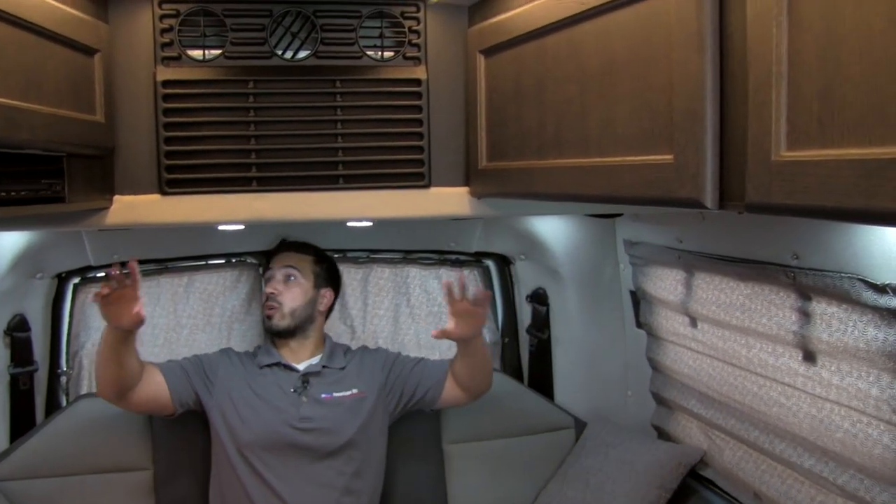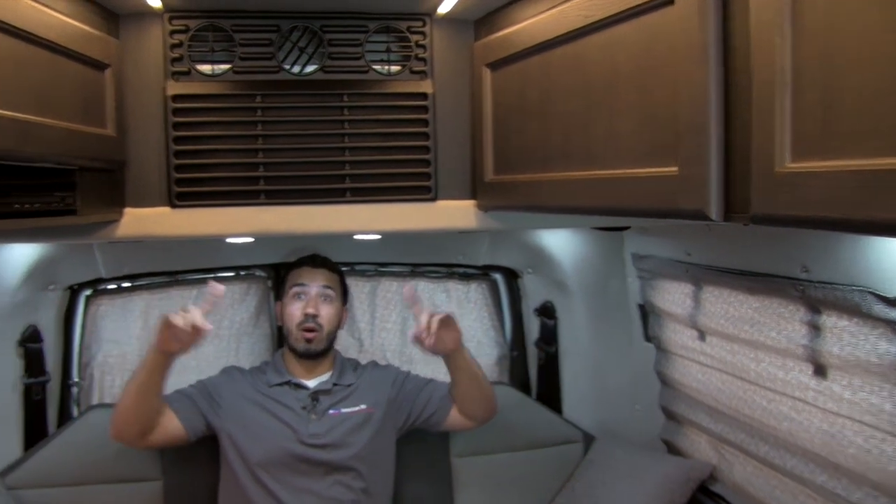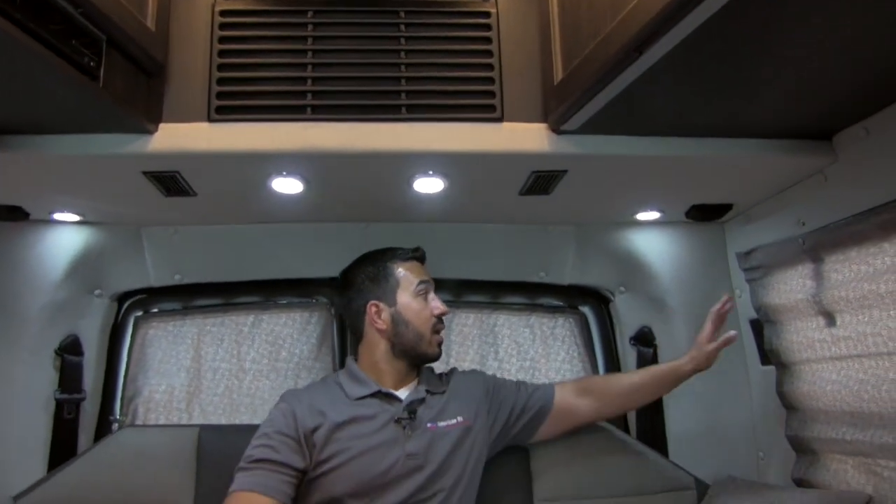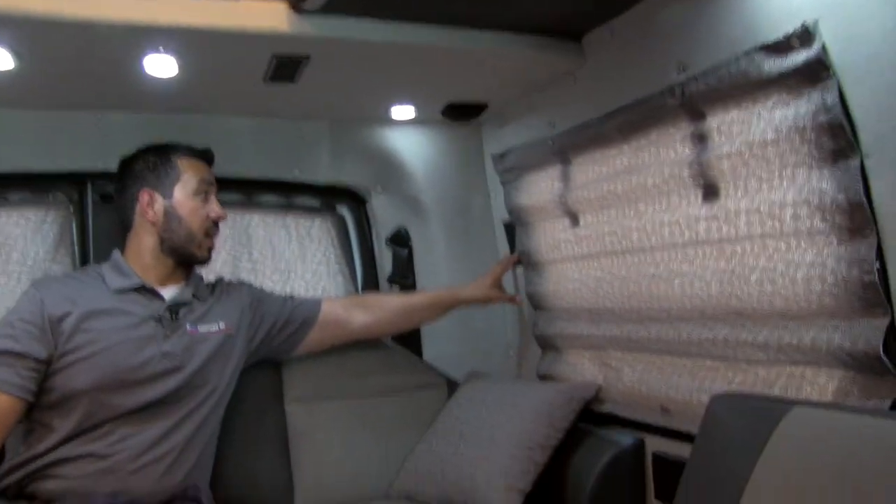It's really great — you can open these back doors up, especially if you have a beautiful view, get a nice breeze coming through, sit and enjoy a glass of wine and some food. You're going to have six LED lights back here and four speakers — two up top and two over here as well. You're going to have an electrical outlet here and another one located here, so you do have a couple of electric outlet options.